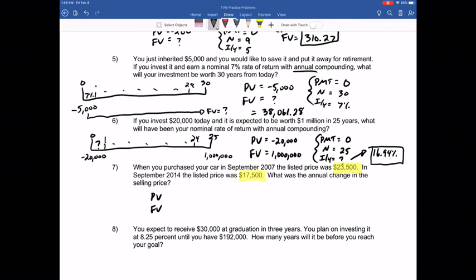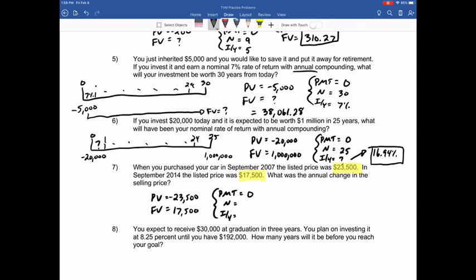Once again, present value, future value, payment, N, and IY. The present value is what I purchased the car for, which is $23,500. I'm going to represent that as a negative, since it would be a cash outflow when I purchased it. And then I sold it for $17,500, which would be a cash inflow, so I represent it as a positive value. In this case, I still don't have that constant cash flow that's occurring every period that I put in there for the payment. That, again, will be incorporated in Chapter 6 when we start to deal with annuities.